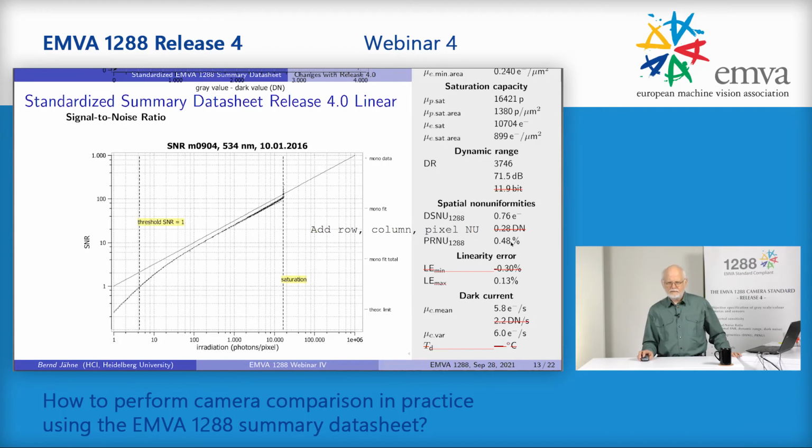For the PRNU, nothing is changing. Linearity, of course, is also not reported because in general, we have no linear characteristic curve for the channel model. So you see that powerful summary sheet from 3.1 works also very well for the new release. And the interesting thing is, again, the SNR is of course of importance, so this will be kept. And you can also simply compare, because the SNR is the most essential parameter. It includes temporal noise and also it includes the spatial non-uniformity.